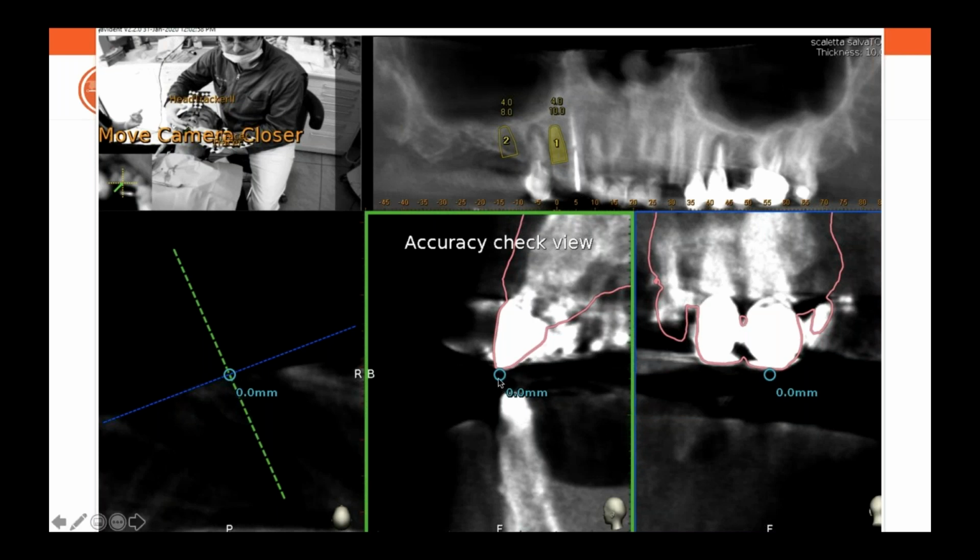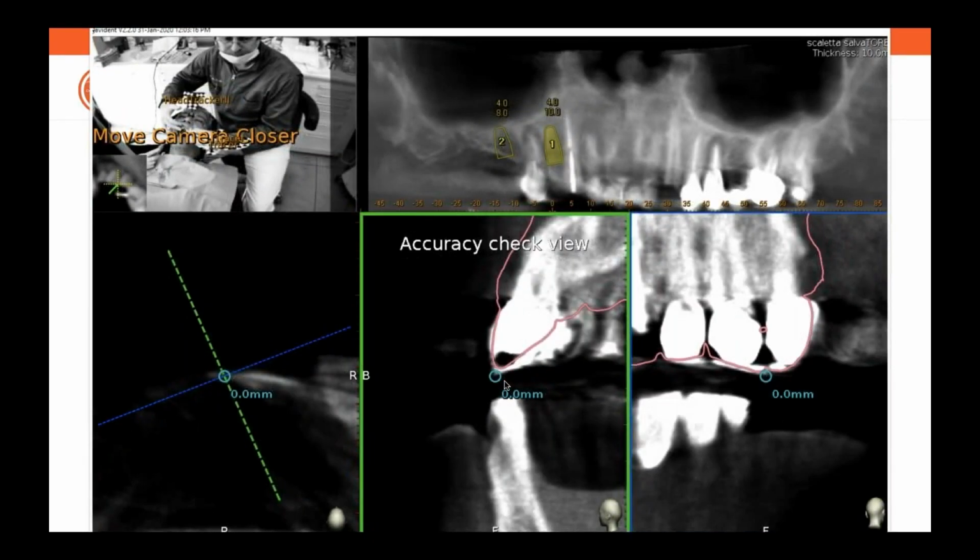You can see there's basically no difference whatsoever between the probe and the target surface, which shows 0.0 millimeters of difference, and that proves the accuracy of the whole exercise. And he can repeat this exercise on other points as well.